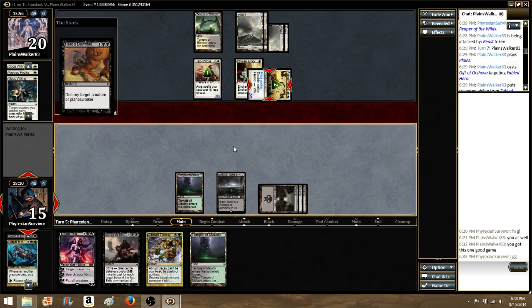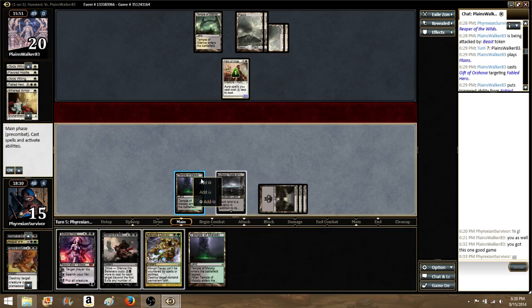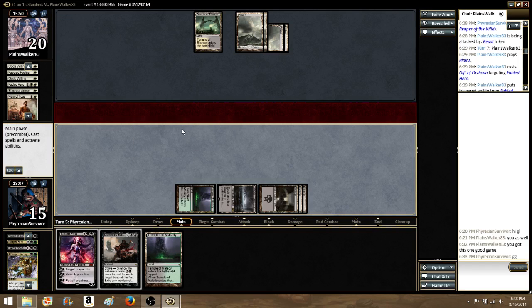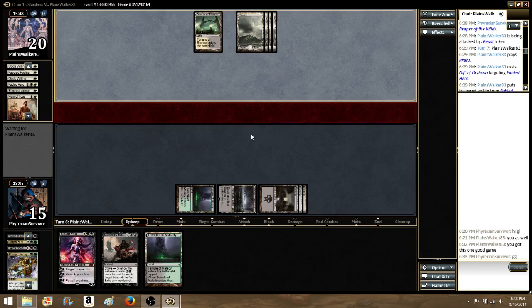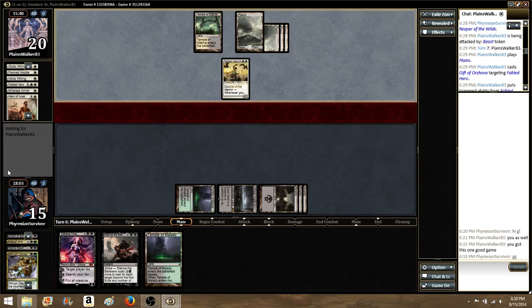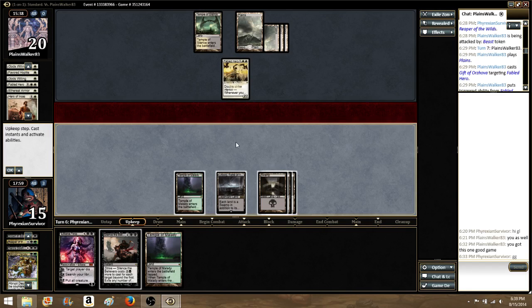So Hero's Downfall here. Abrupt Decay here. And pass. It's a really good draw for him. I think we have to kill that. We can't play Liliana and risk having him draw a targeted spell and just kill her.